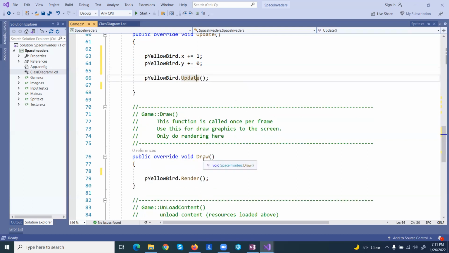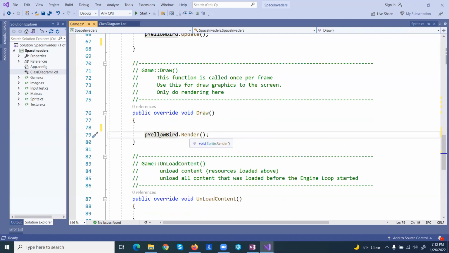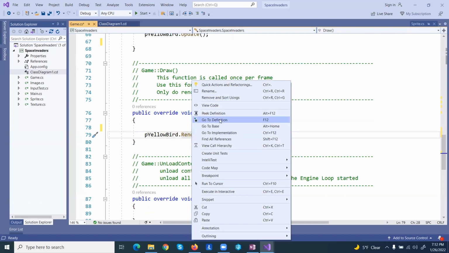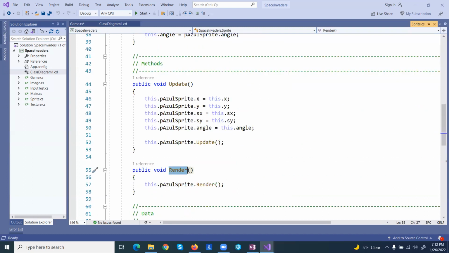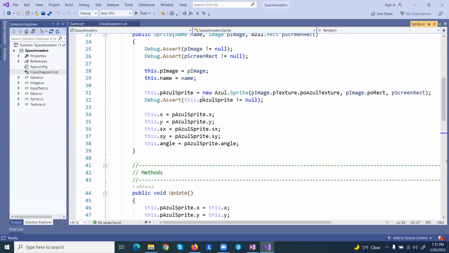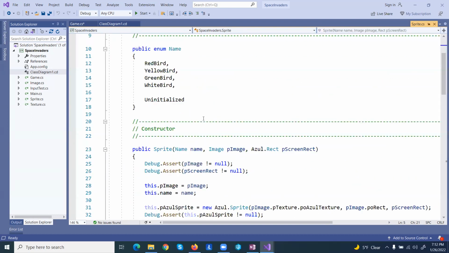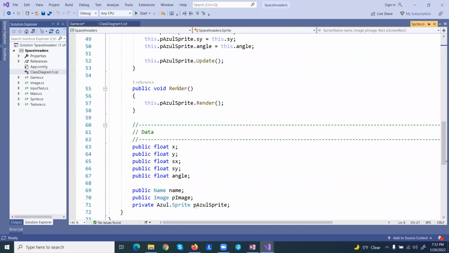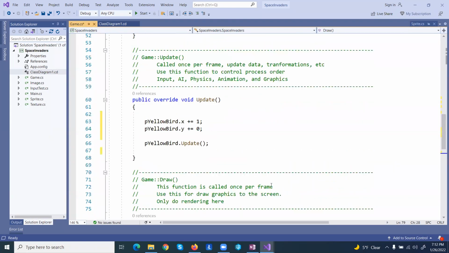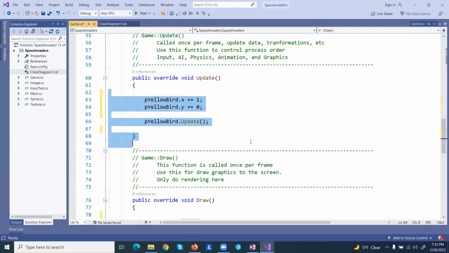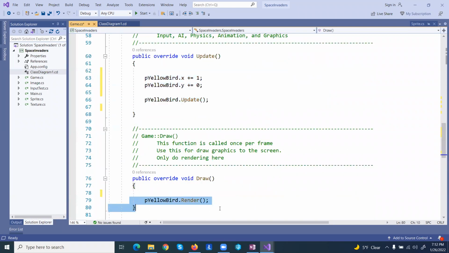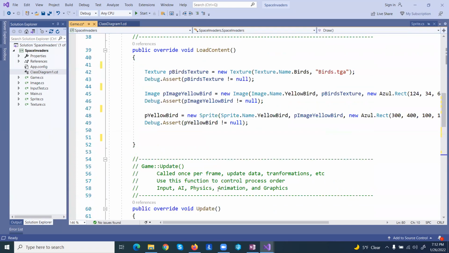Okay. Now for the draw, we're going to delegate it. So we go here. And in delegation, it just says, you do it on my behalf. So I'm in the sprite class. In the sprite class, I go, okay, render. We'll just push it right through to the hardware render, this little sprite render. And so now our code's a lot cleaner. This still looks the same, but actually it's behaving slightly different under the hood. So it looks the same externally. And then this starts dealing with abstractions.